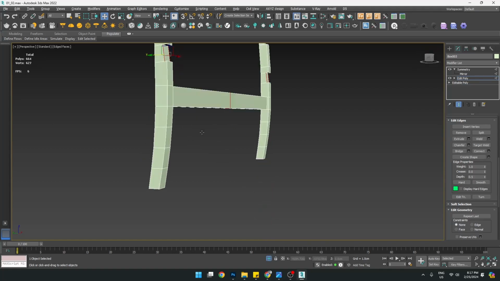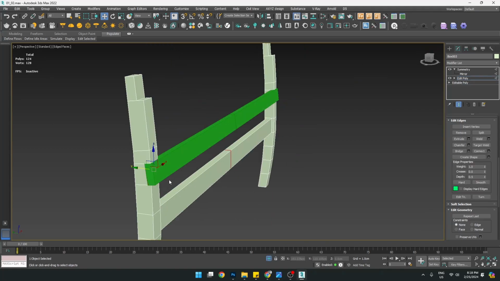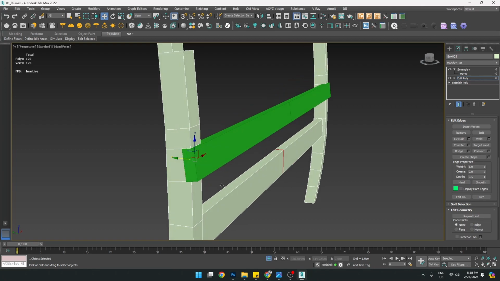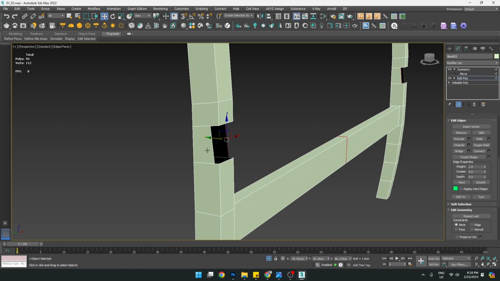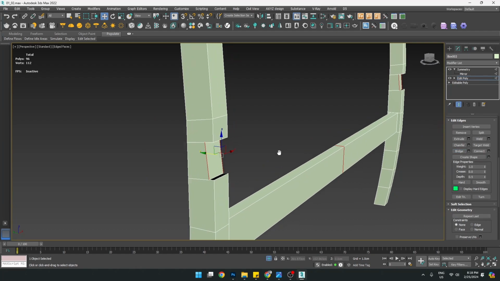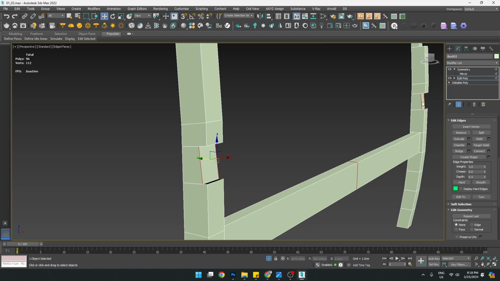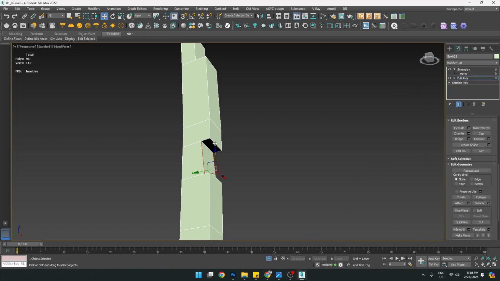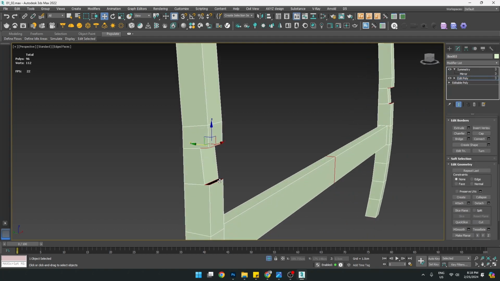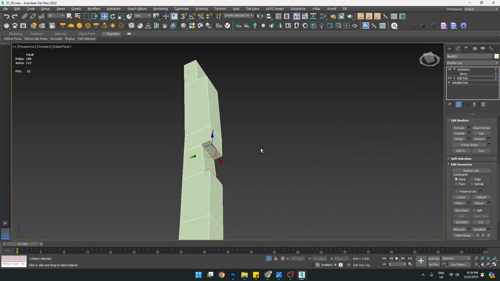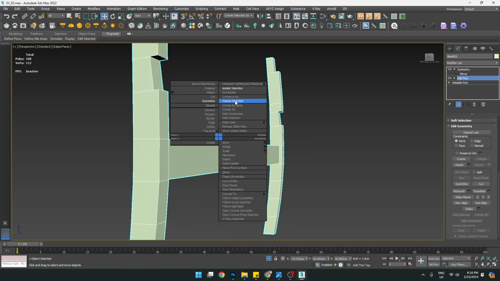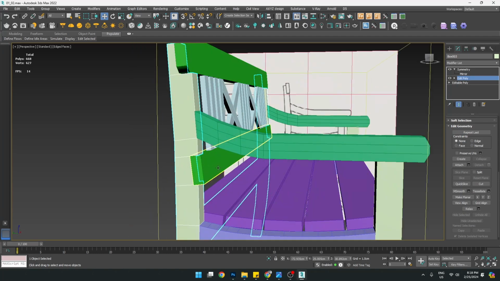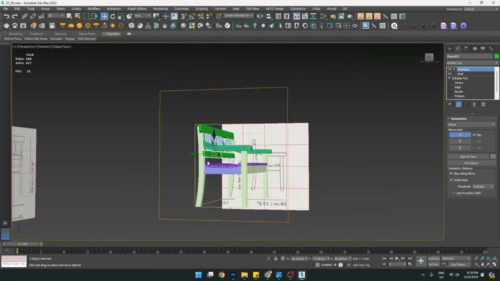Let's isolate so that it can be seen a little better. Undo that, isolate. Okay, selecting these two segments, bridge. You can see that the opposite side is also updating. It's because of the symmetry we have added here. Okay, go to border, click this, right click, cap, done, and isolate. Okay, that cutting is added.